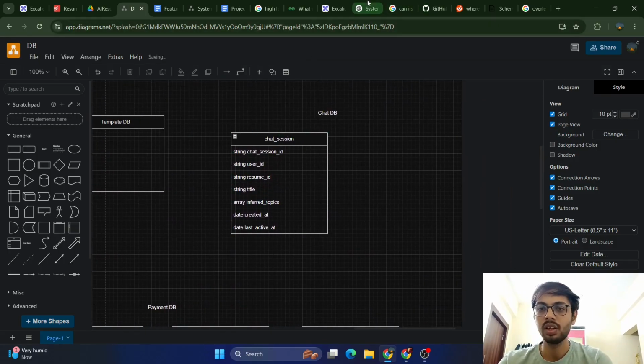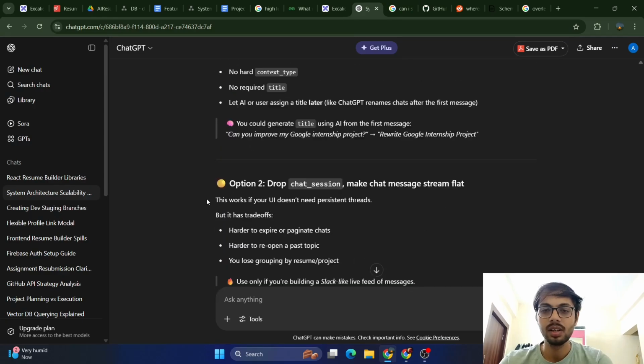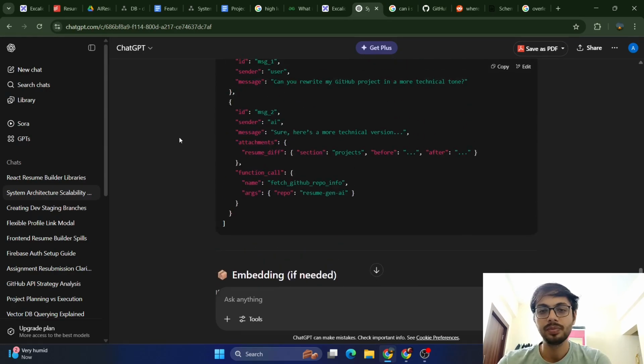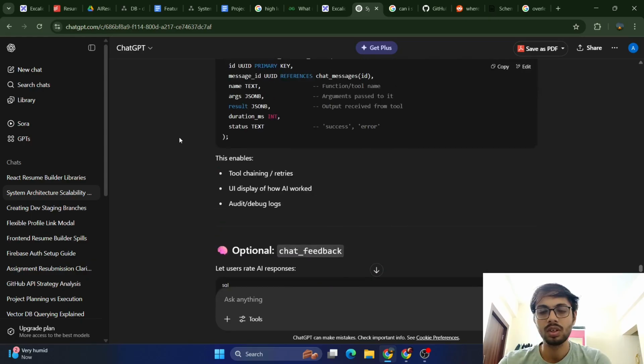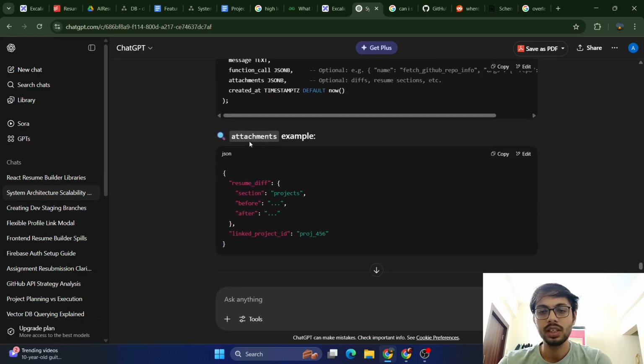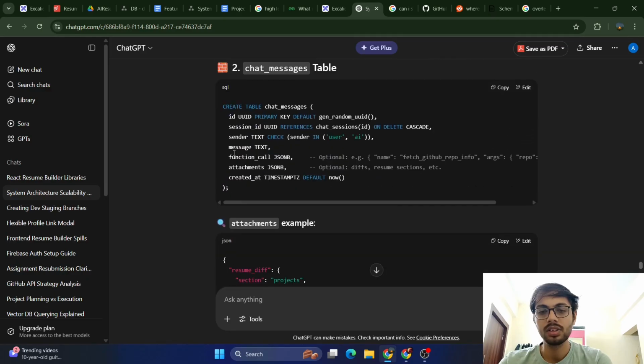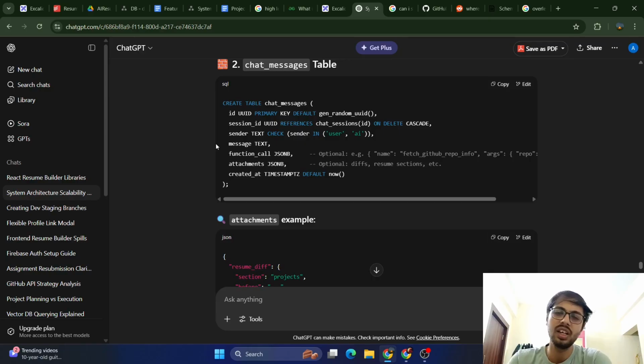Now we can have chat messages. This is chat session. This is chat messages: ID, session ID, sender, message, function call, attachments, created at.